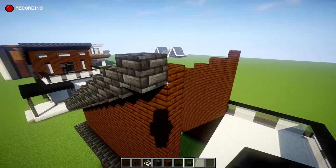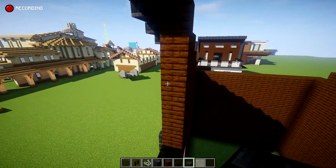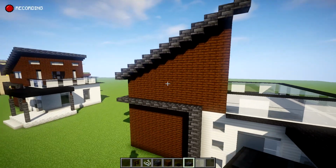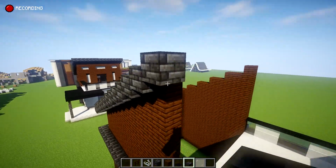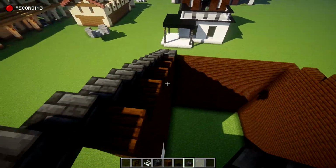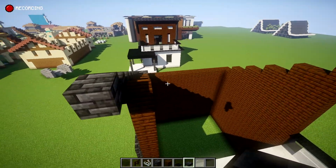And of course, once you get to this section, you're going to bring it out again by 1, overhanging it. So again, it adds a little shadow to the edge when we put it in. Once you have it like this, you can go ahead and bring the whole roof over to the other side. It's going to be identical. I didn't do any types of changing like where I'd have an outline and then another roof. Nah, not this time. This time it's all deep slate tiles.